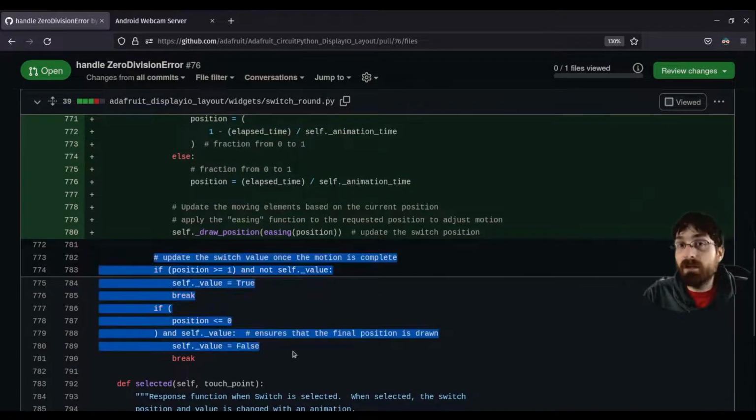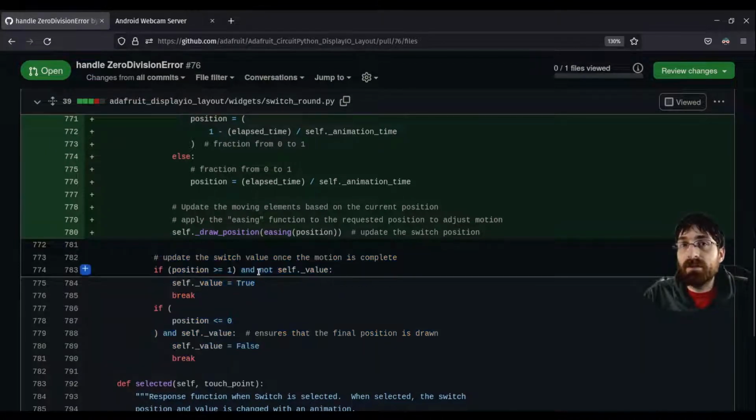And then either way, whether animations are enabled or not, we update the value so that it knows whether it's turned on or off. Nice.